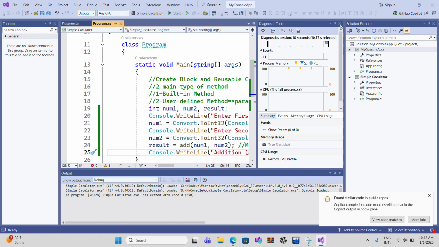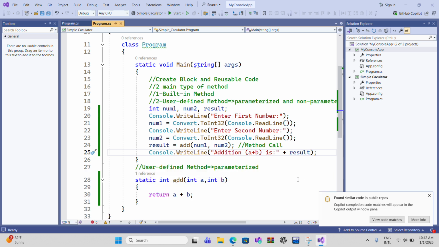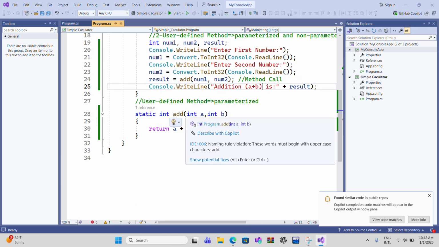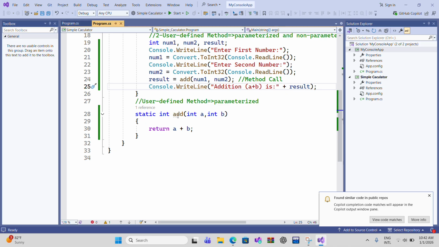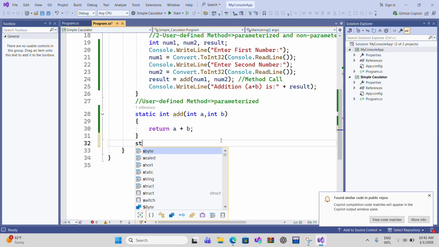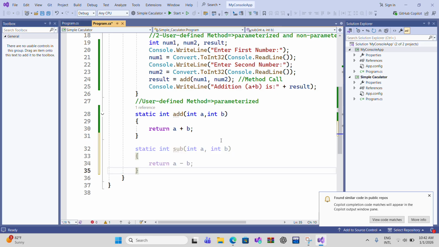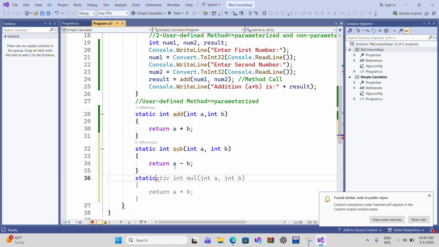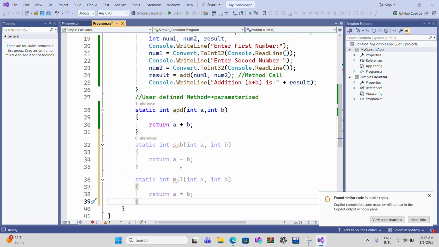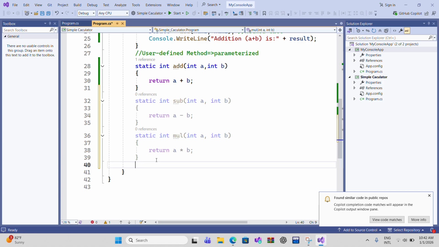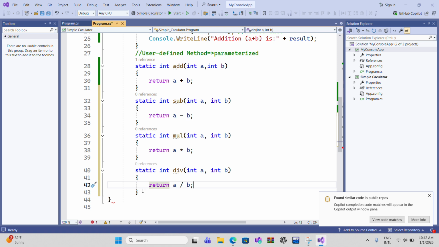For other tasks, you can create other methods, such as subtract, which performs the subtraction operation, a static multiplication method that performs multiplication, and a division method that performs division.